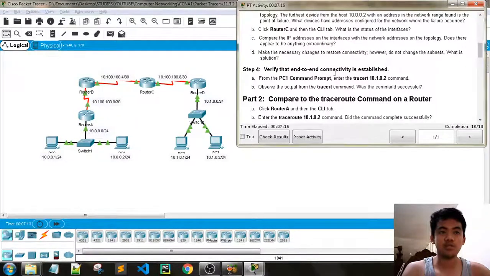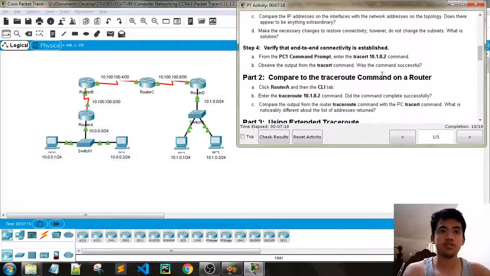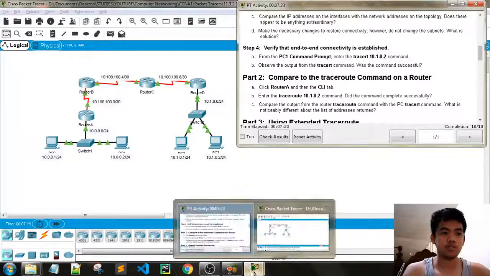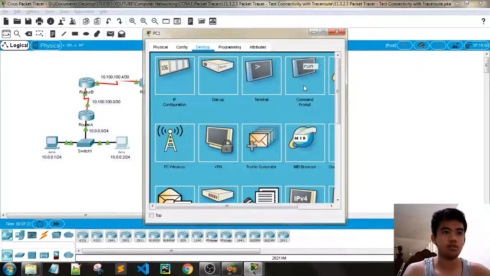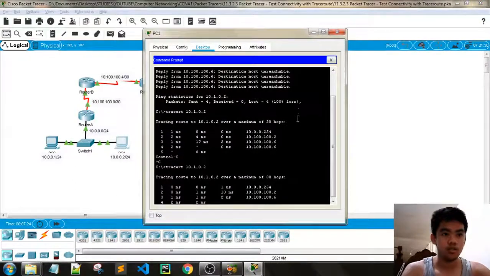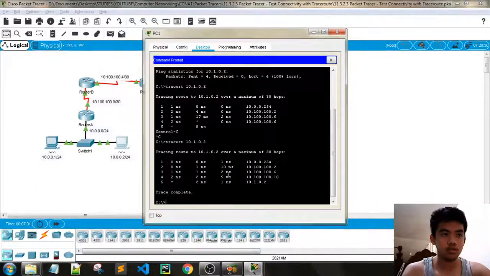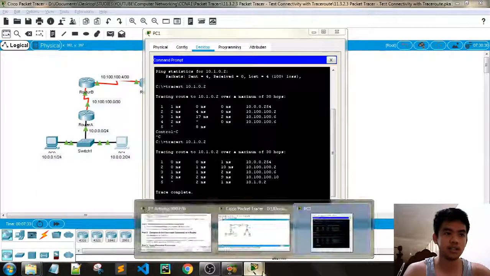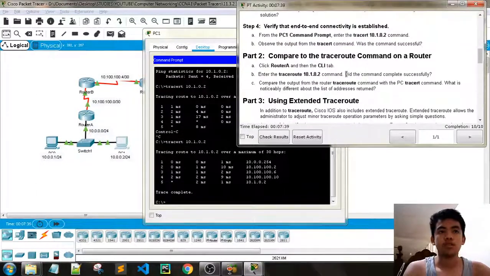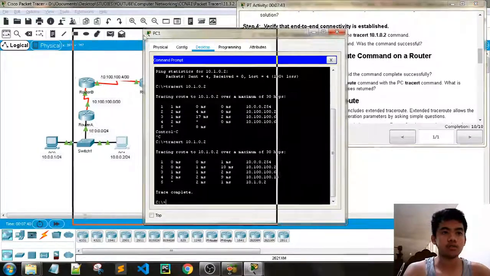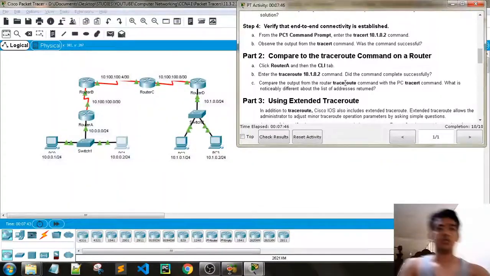Then after making the solution, verify that end-to-end connectivity is established. Was the command successful? Let's see. Okay, we have the trace complete. Now compare the tracert command and the router traceroute. Click router A and then the CLI tab.